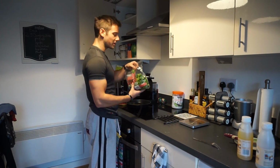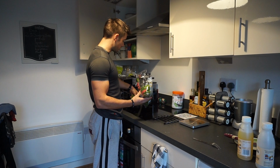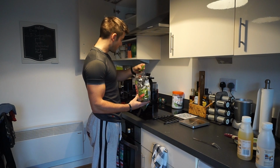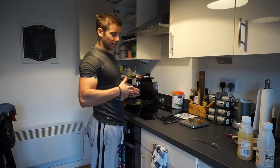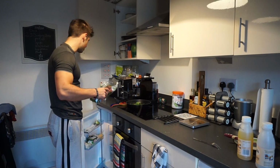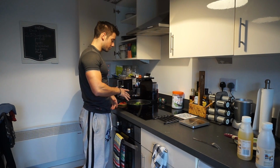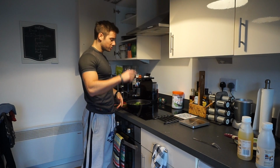And of course don't forget your greens. Let's put some spinach on top as well, and then I sometimes get more greens in with like a green shake, but later on in the day I'll make sure that I have more vegetables like spinach, more spinach and broccoli and kale, etc. So while that's cooking, got my avocado to go on top of there so we can start the oats.